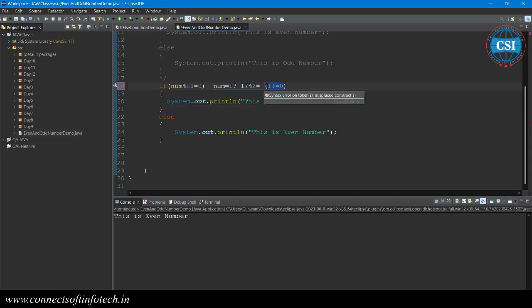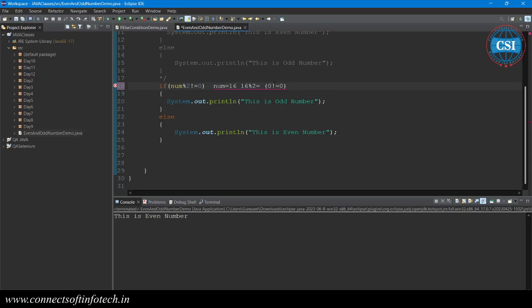The condition is true. Correct? If num is equal to 17, is this condition satisfied or not? Yes, it's satisfied. That means it's an odd number. 17 is an odd number. Now if you take n equal to 16, what will be the remainder here? 0.